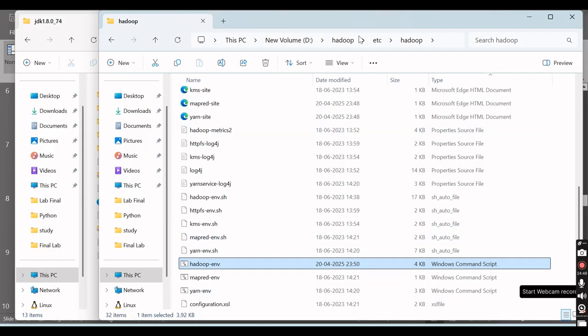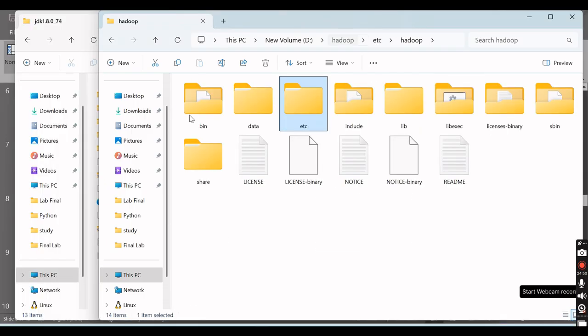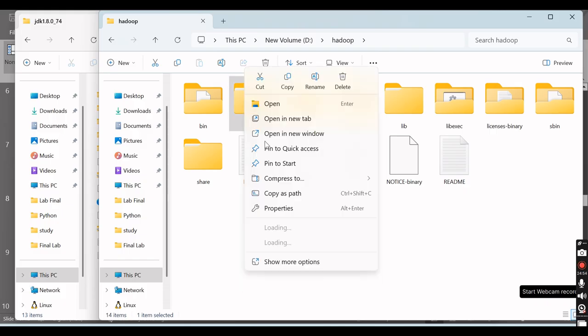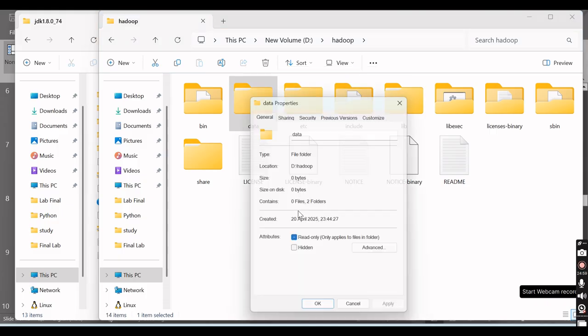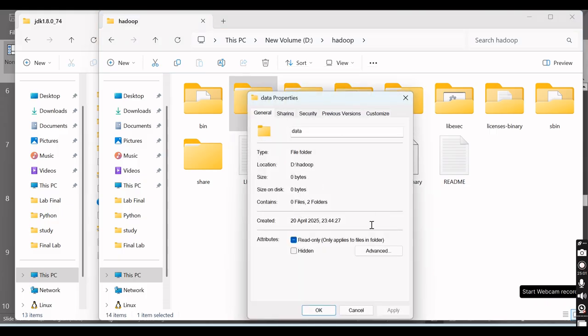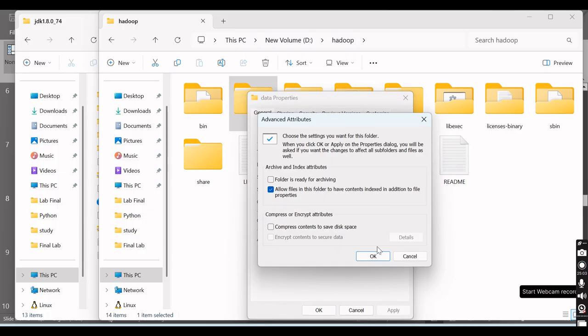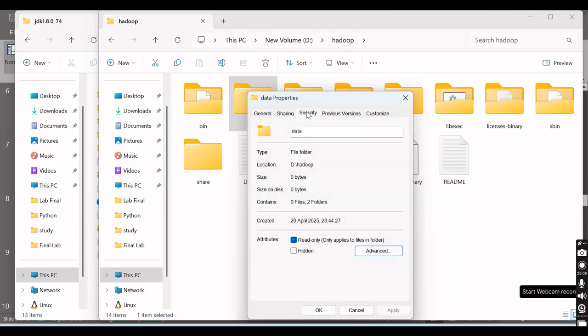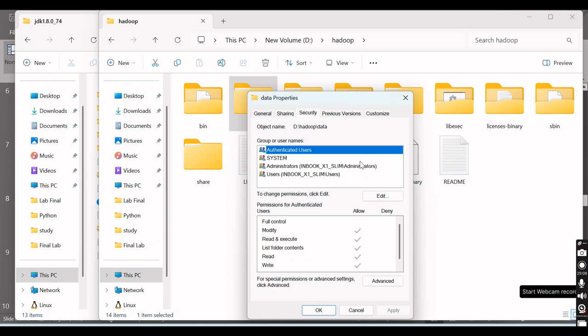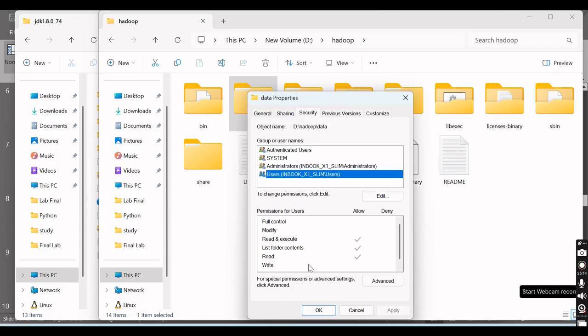So for that, go to the Hadoop data directory, right click the data directory, go to properties, advanced, sorry, not advanced, security, yeah. So here, as you can see, the users don't have any write permissions.